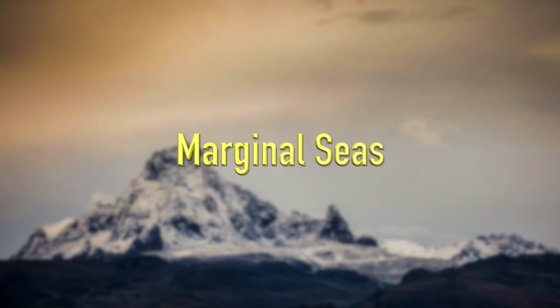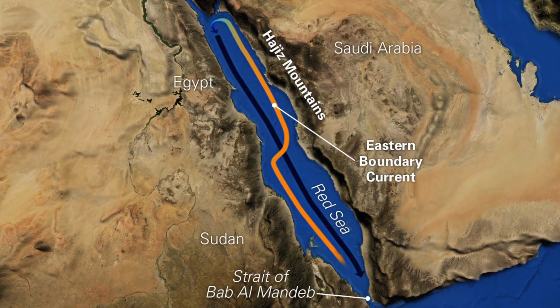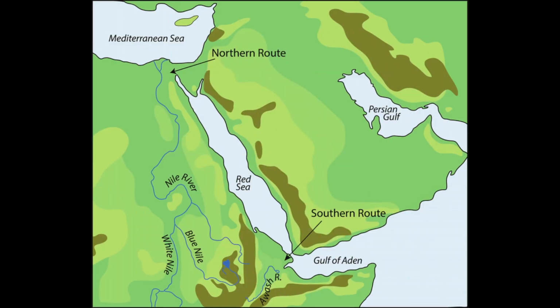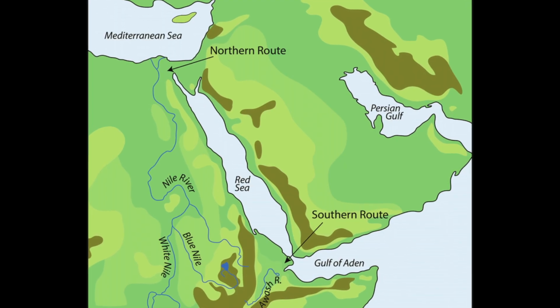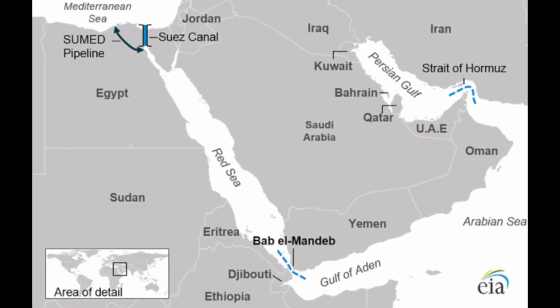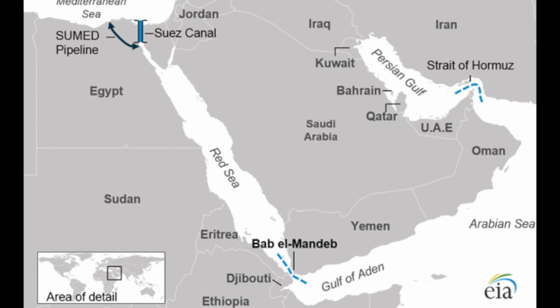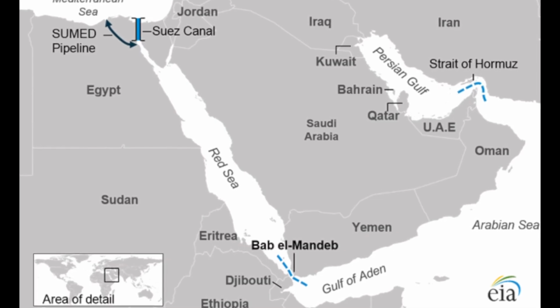The marginal seas. Since the coastal areas of the Indian Ocean are generally plateaus, the number of marginal seas is far less. In fact, there are only two real marginal seas in this ocean, the Red Sea and the Persian Gulf. The Red Sea occupies a rift valley between the continent of Africa and the Arabian Peninsula. The Red Sea is separated from the Indian Ocean by a submerged sill across the Strait of Bab el Mandeb. The depth of the water over this sill is only 200 fathoms.